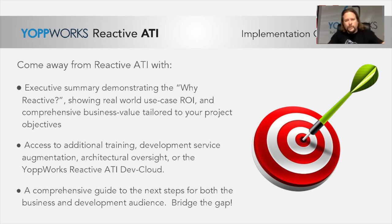And more specifically, the vision that we have for the report, we've been engaging with lots of technical leaders, development leaders, even CIOs that are saying, I hear a lot about the merits of reactive, but how do I put this in front of my board? How do I put this in front of my CEO? If we're going to make a bet, where do I get the benefits? And maybe it's not today because we don't have the funding, but maybe it's 6 months from now, when we're getting either at the end of our fiscal year or at the start of a fiscal year.